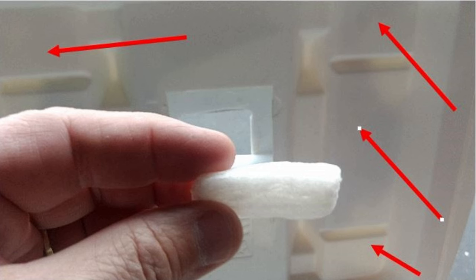I have the cooler door open, and the red arrows are the voids. What I did was use some popcorn insulation and stuff that into those different voids where you see those red arrows pointing.